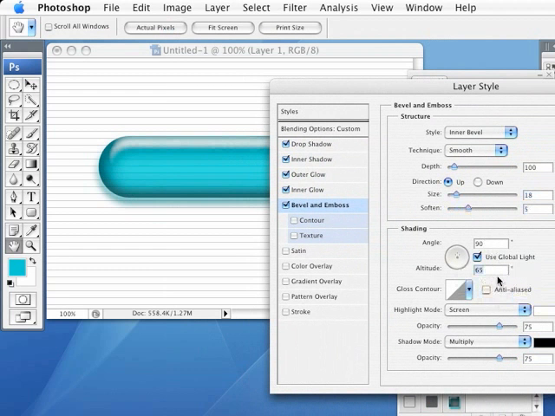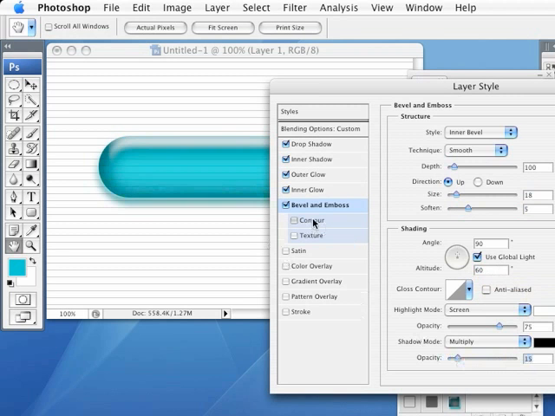Mine was set to this from before, so you want to put this to be a fairly high number, probably in a low resolution like this, somewhere in the 60 type range will probably do the trick. And the other thing I want to do here is I don't want the shadow to be quite as obvious, so I'm going to lower it down pretty low, if not to 0, certainly a very small percentage, just adding a little bit of an effect there.